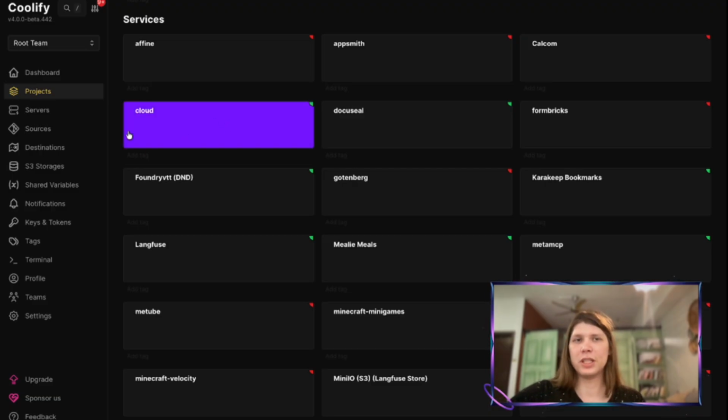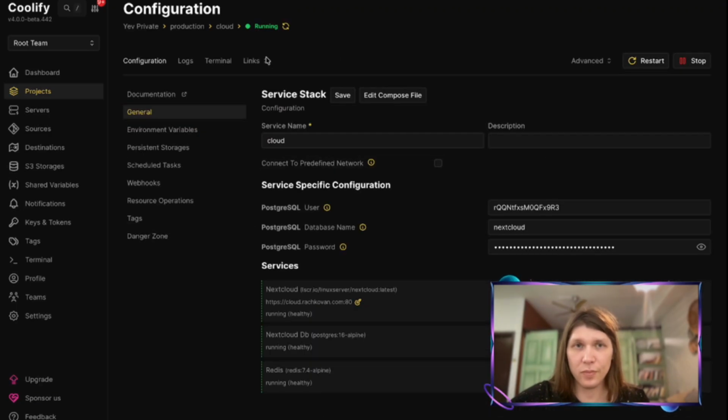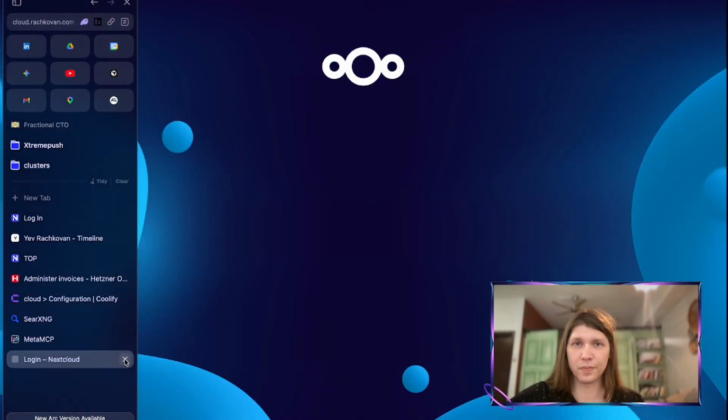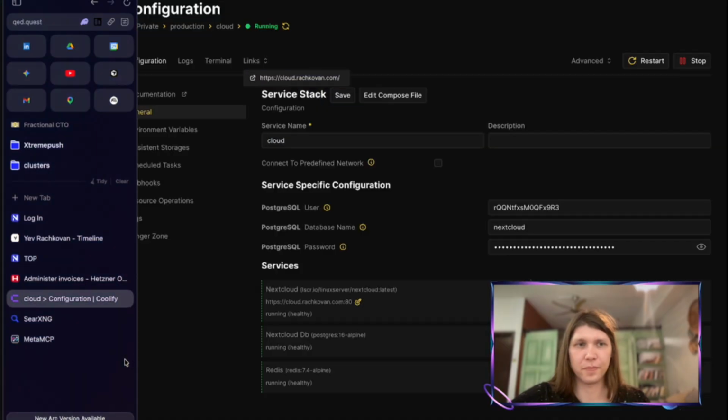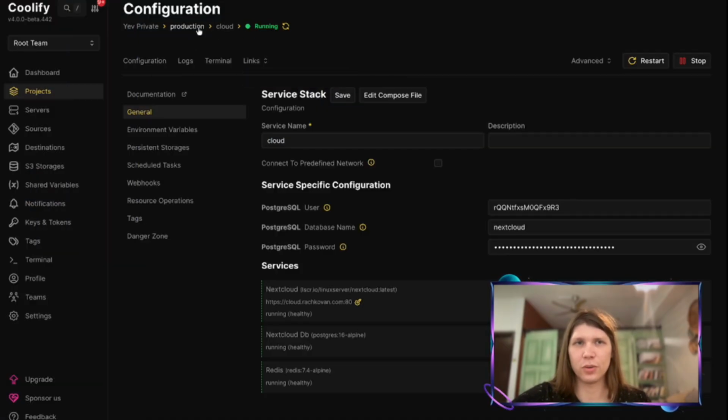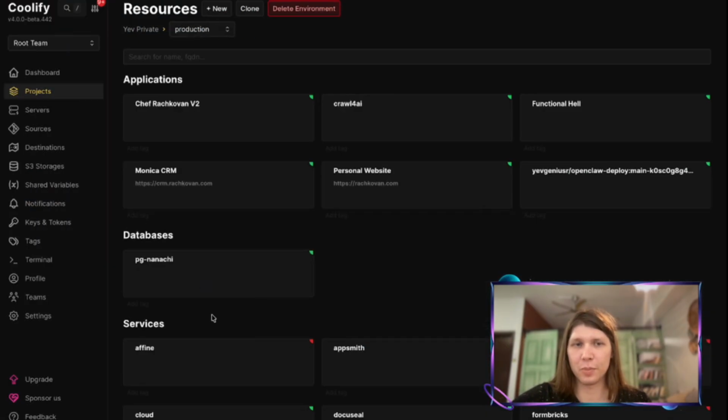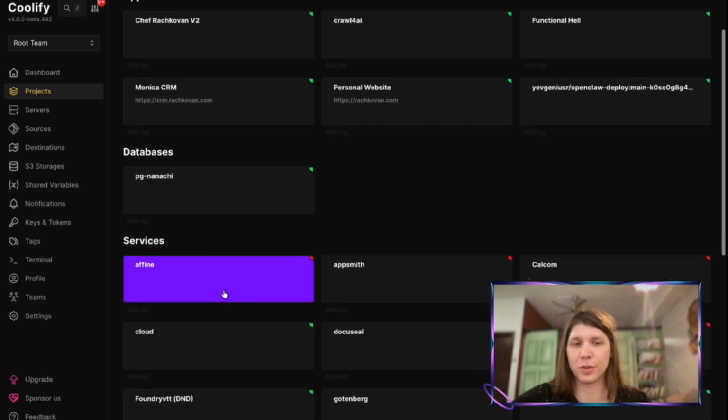You may notice one thing which I missed and didn't talk about. It's cloud. The cloud is actually Nextcloud, and Nextcloud is like your own Google Drive. I just installed it, so I'm not going to talk about it much because I'm not sure how useful it is yet. So we're going to skip it.